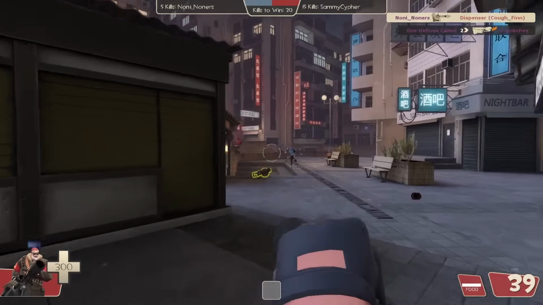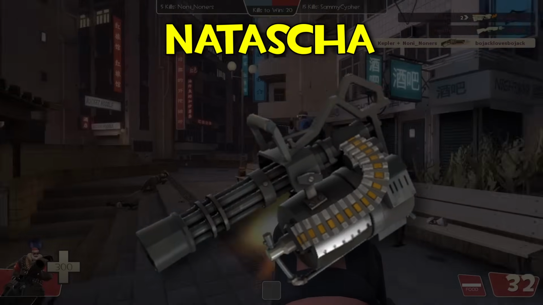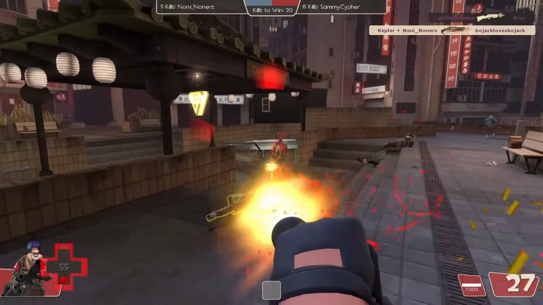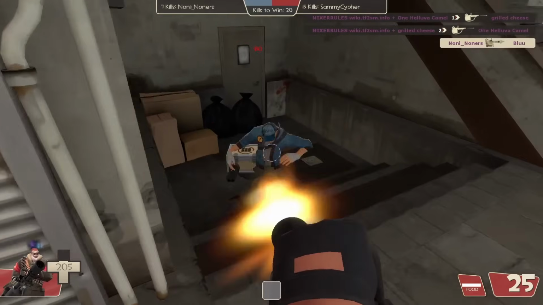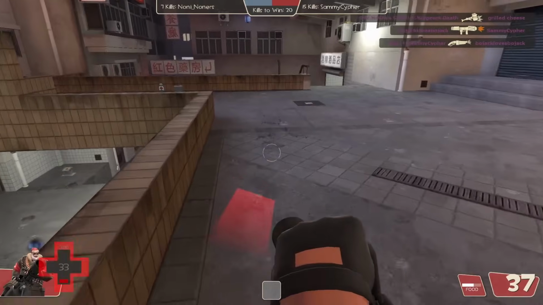The only weapon that was changed for Heavy is the Natasha. Typically, the Natasha is a very annoying weapon to go up against, but in Solo Fortress, they reworked it entirely, essentially turning it into a very big shotgun. The firing animation is still the same, but essentially it is the ultimate fat Scout weapon.